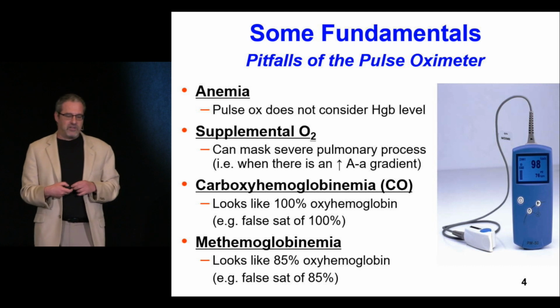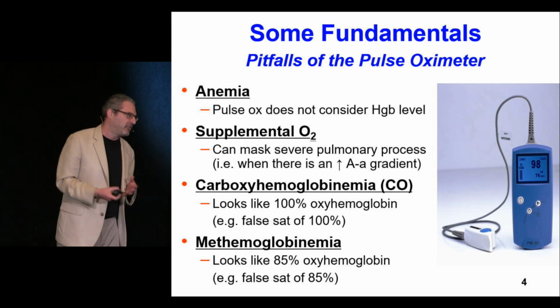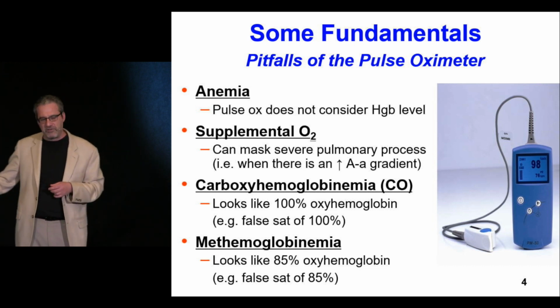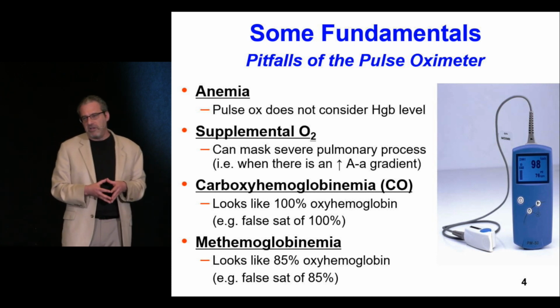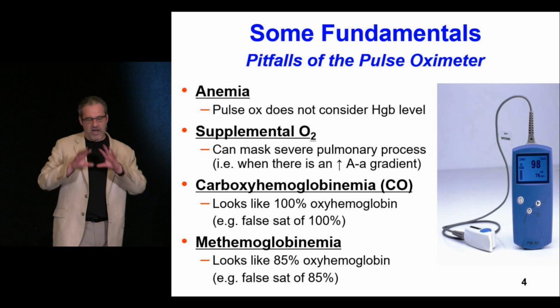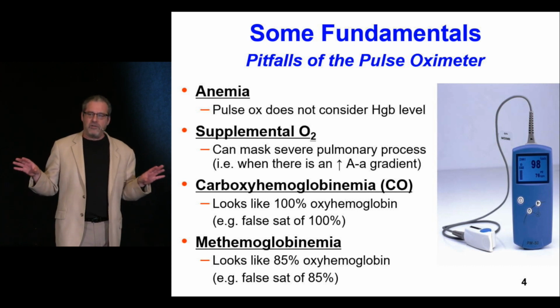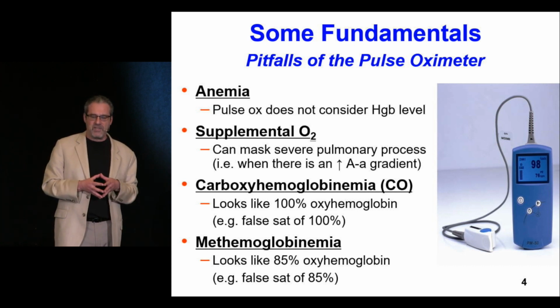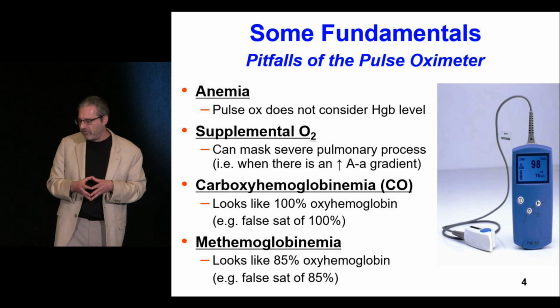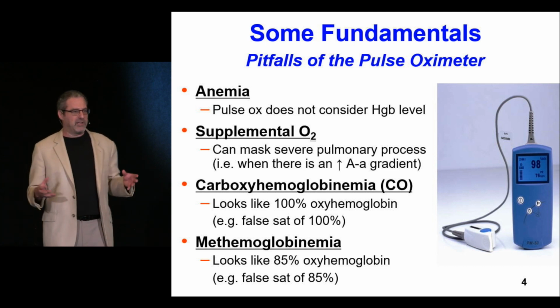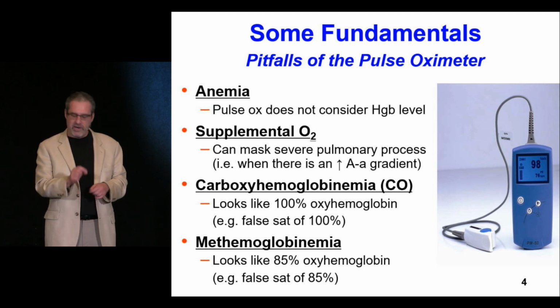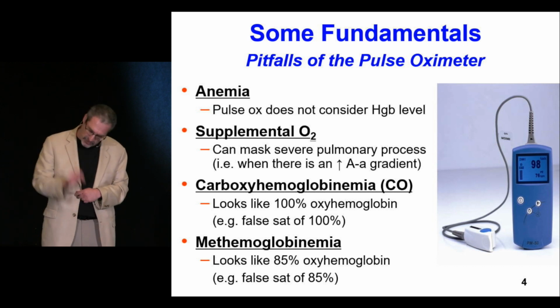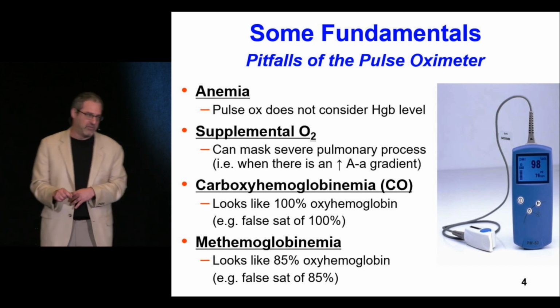Okay, next up are the 2 tox things. They're going to come up again and reinforce these concepts in tox. But what does the pulse ox say in CO poisoning, in carbon monoxide poisoning? It says 100%, right? And the thing here to not get fooled on is that when you're dealing with carbon monoxide poisoning, it doesn't matter what you do, unless you directly measure the CO level, you're going to get it wrong. The only way to detect CO poisoning is direct measurement, co-oximetry of the CO level.